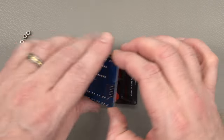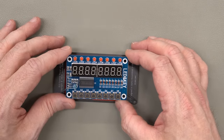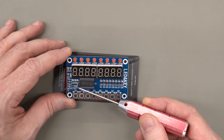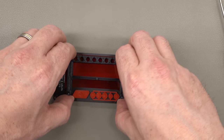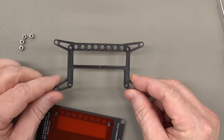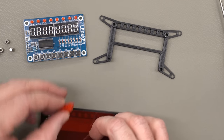The board on the back here is just a standard commodity LED and keyboard. These are made by a bunch of different manufacturers. I'd forgotten I'd added those resistors. I was doing some experiments with noise immunity, and that's why those are on there. Underneath the board, there is a spacer, and this spacer is 3D printed. It just holds the board up off the display to make room for the buttons and the digit displays.